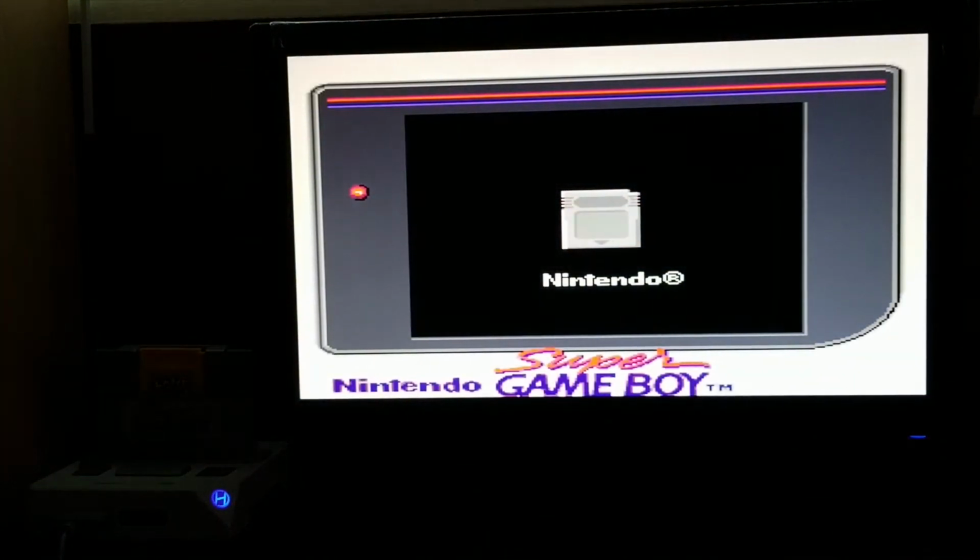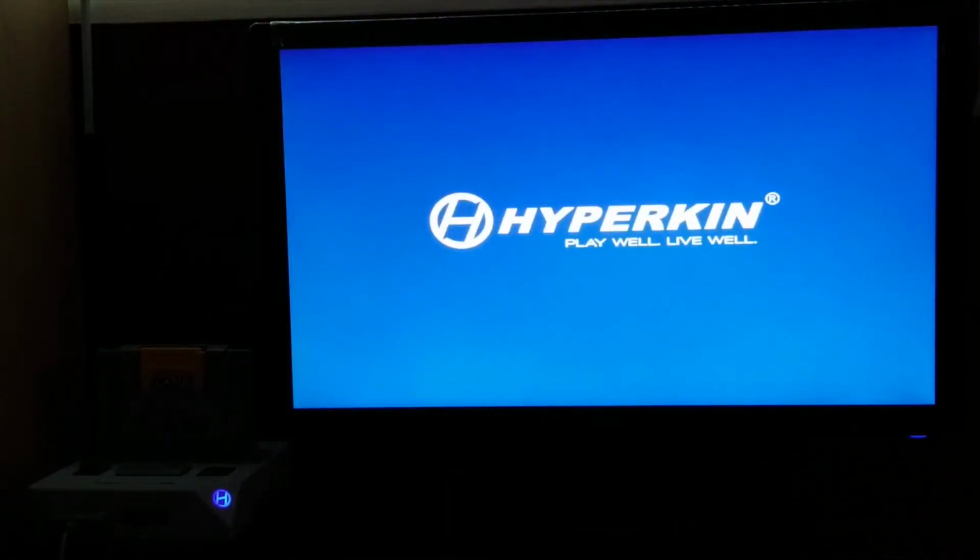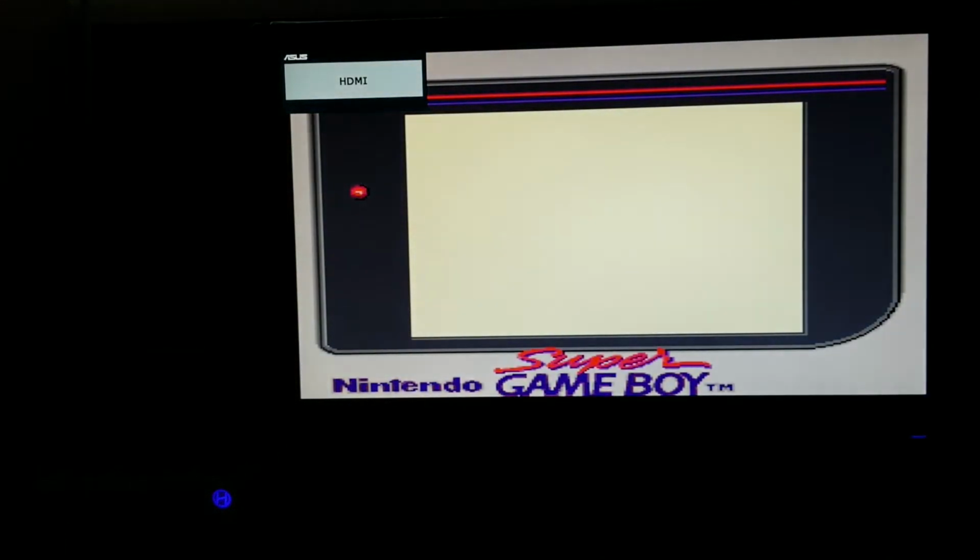So it's not reading the cartridge, but I've had this issue before with the Super Game Boy. Let's see if I can reseat the cartridge. I do know that the game itself works, at least on an original Game Boy Color, and I also tested on the Game Boy Advance outside of the video and the Game Boy Color, so I know it works. There we go. Maybe.